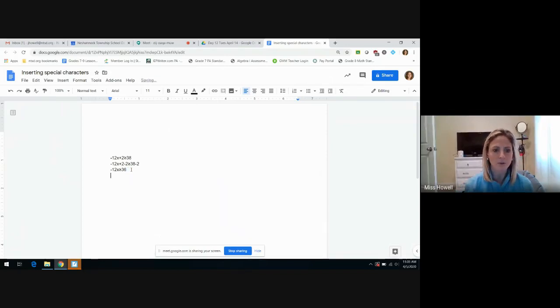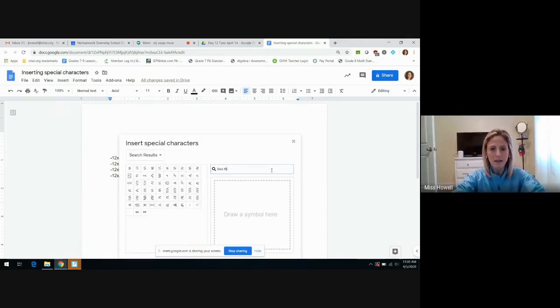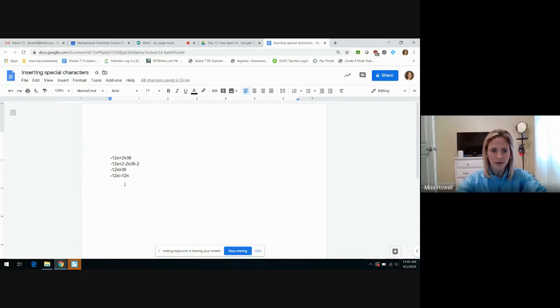Now, here's where things get a little bit goofy, because my next step, I'm going to divide by a negative, which is also going to cause a flip in my sign. So I would have a negative 12x divided by a negative 12. I can't paste here because I want this sign to become a less than or equal to. I'm going to go back up here to Insert, Special characters, and now I want a less than or equal to sign, and it shows up here. I click it. It's going to insert it right here on my step, which is what I wanted. And now we have our 36. That's also going to get divided by negative 12.